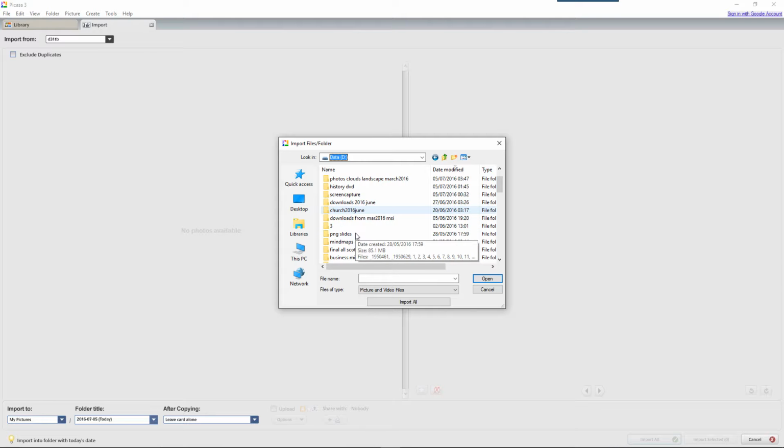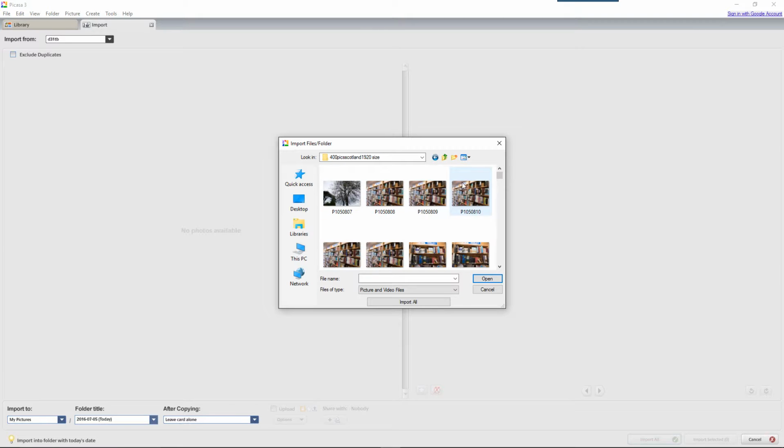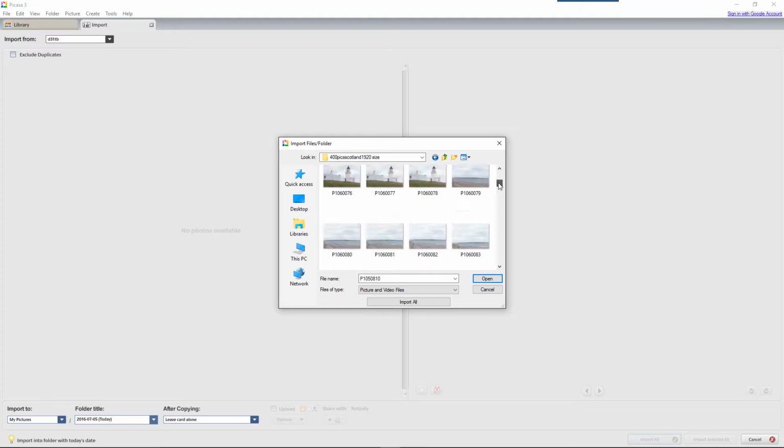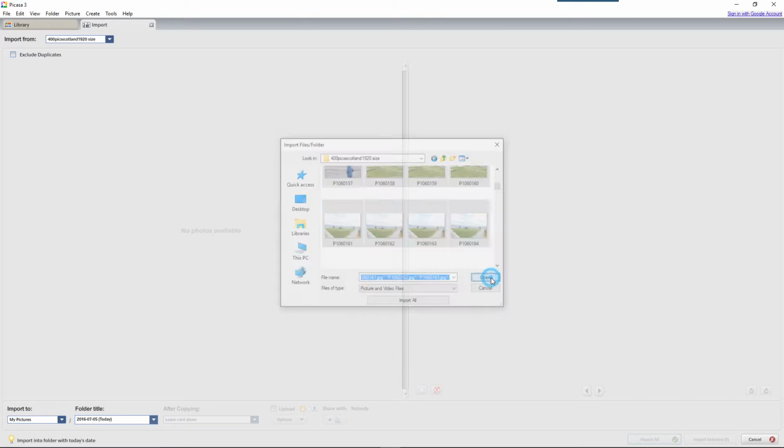It's called Scotland. There we are, and quick edit, and then right. I'm just gonna bring a few of them in, just to kind of show you.